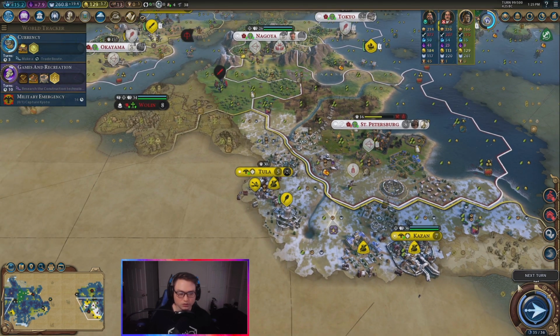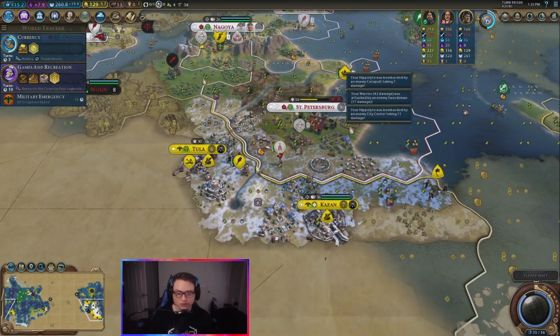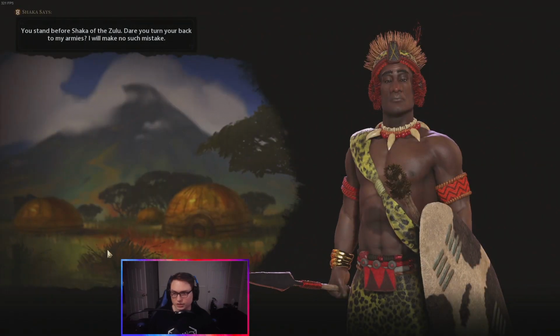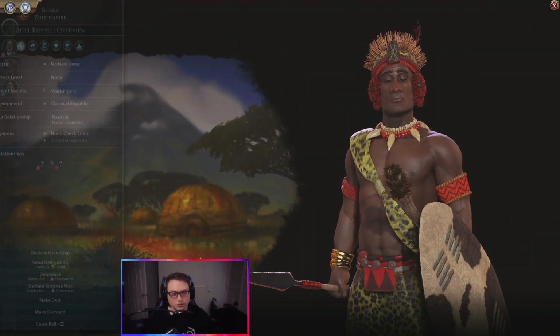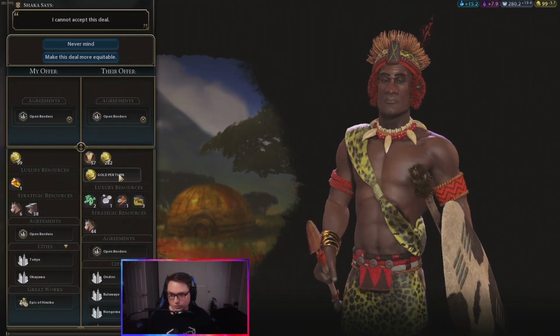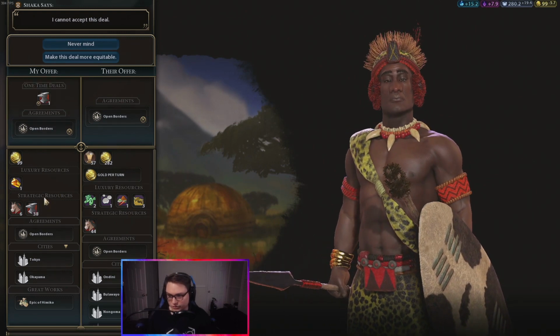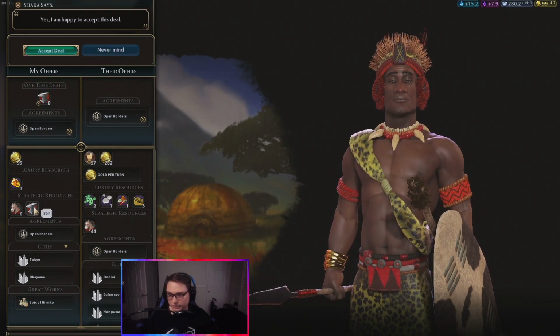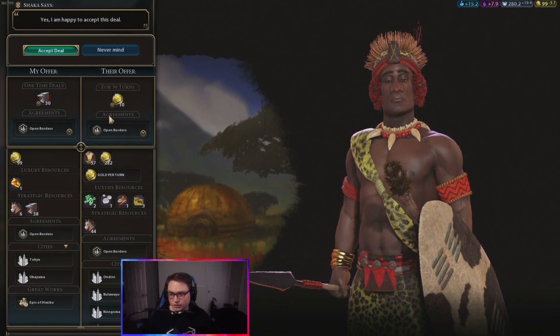We want to go to Tula is where we really want to go. Okay, so they have a warrior across this river here. We need to be careful of that. And we met Zulu as well. Let's go ahead and see if we can send a delegation, and maybe they will not join a war or anything like that, which is unfortunate, but we might be able to do something about that. They don't have any iron, so let's go ahead and trade them as much as we can and see what they will give us for it.